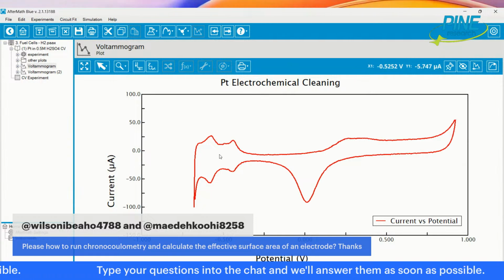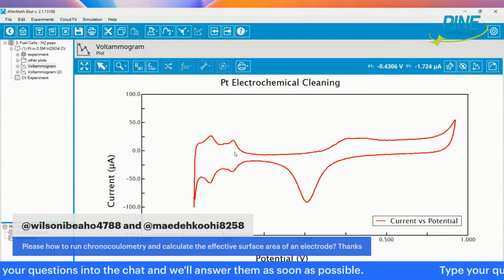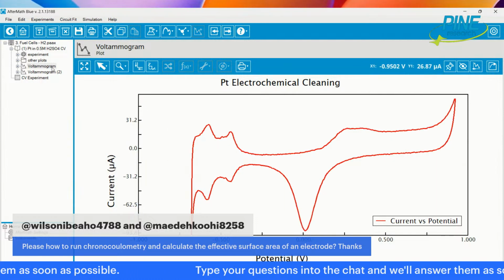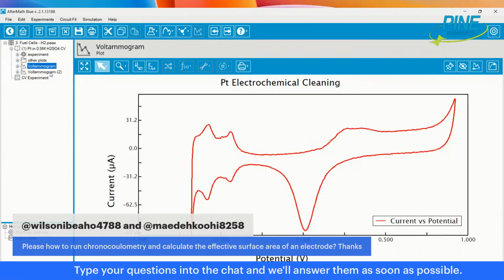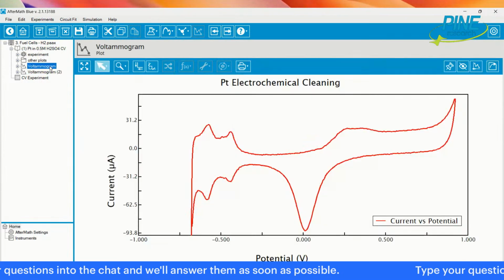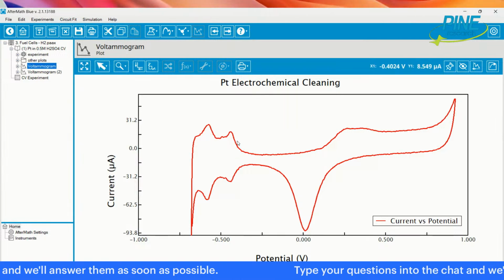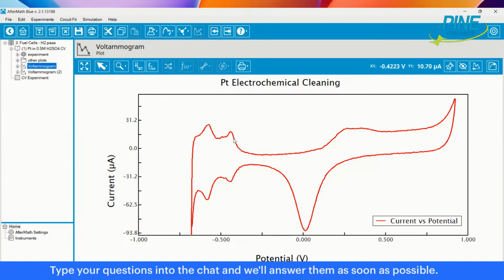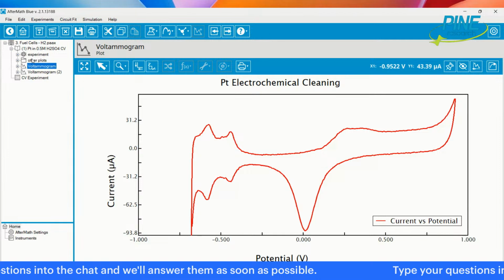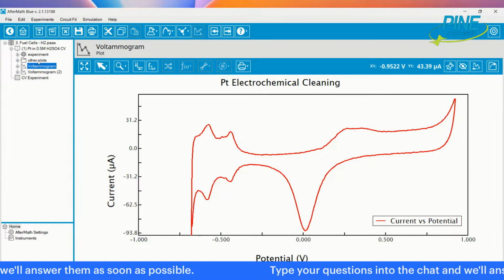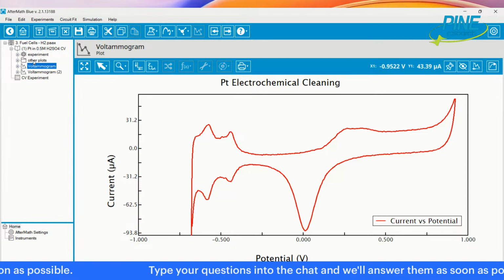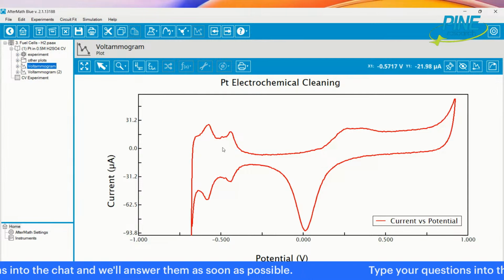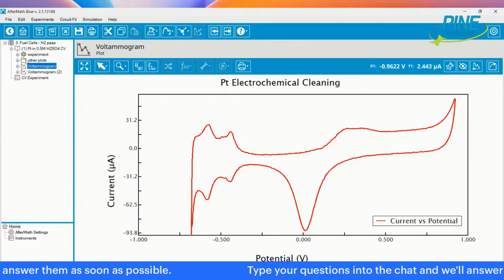The most commonly understood method involves this particular type of CV, which many of you might recognize. You can see it's platinum in half molar sulfuric acid. I have had these data for quite some time; it's old in any case. This is the standard bearer, if you will, for calculating electrochemically active surface area, right? And the reason is that we know the specific amount of charge of part of this curve, and that lends itself very nicely to the ECSA.